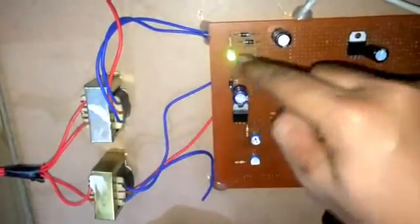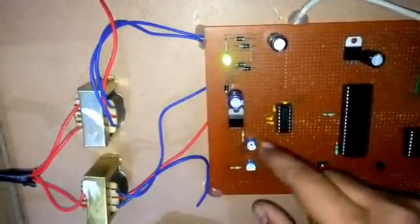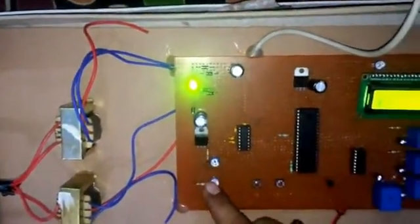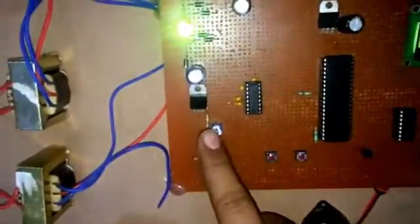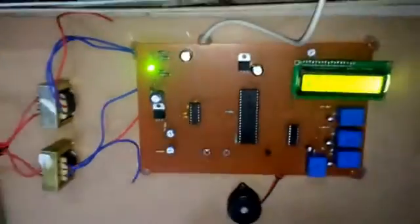This transformer is used for the running of my circuit, and this transducer is used for the calculation, to show you that over voltage or under voltage is coming. I can create the over voltage or under voltage myself through these two potentiometers. If I increase this value from here, you can see the value is increasing there, and the over voltage relay has operated, so it's beeping.